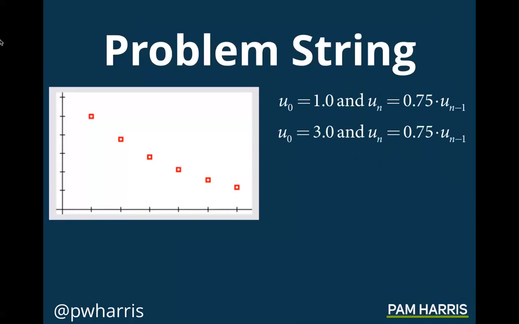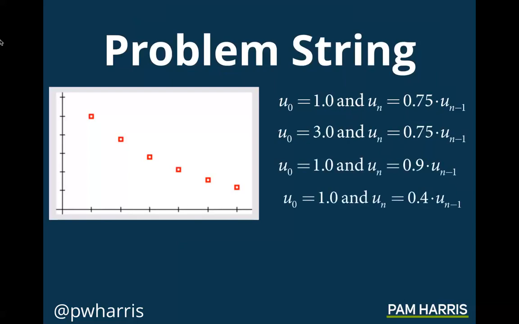I could do this with exponential sequences or geometric sequences. I could do it with exponential functions. Then I might ask them from the first one, how did this change? From the first one, how does this one change? And again, we're making connections between all the representations. And the last problem of the string might be, here's some more raw data. New raw data: take that raw data, what can you do to write an exponential function or a geometric sequence, depending on which one.